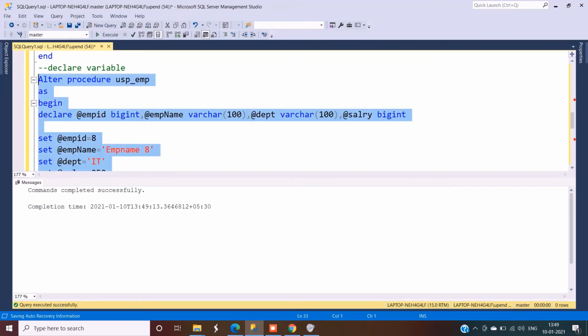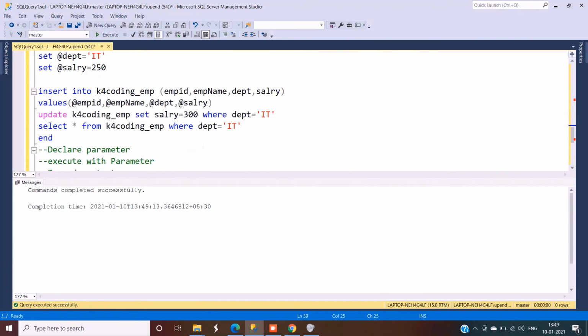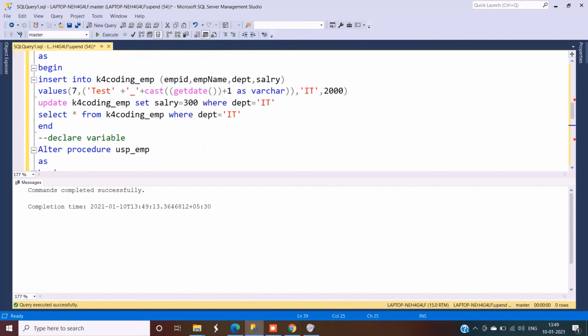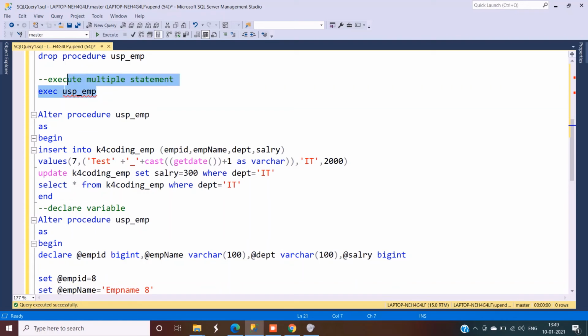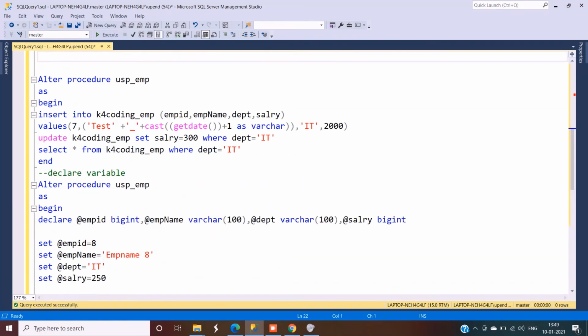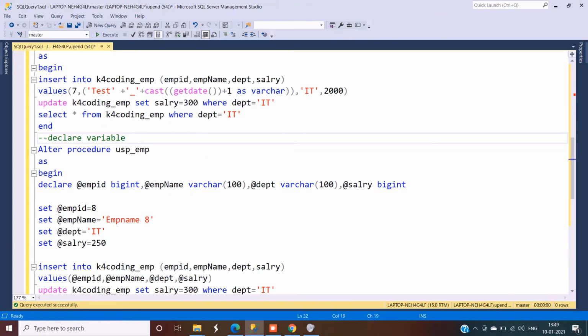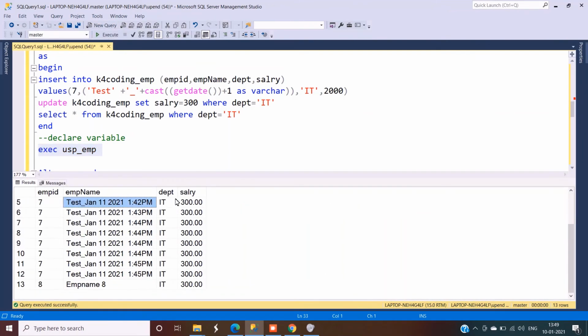We will execute this stored procedure. When I hit execute, it will insert my values into the database. So you can pass values through variables as well.